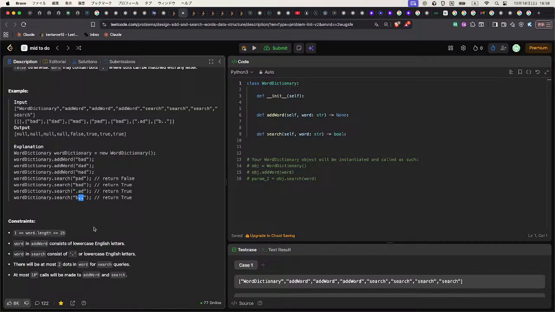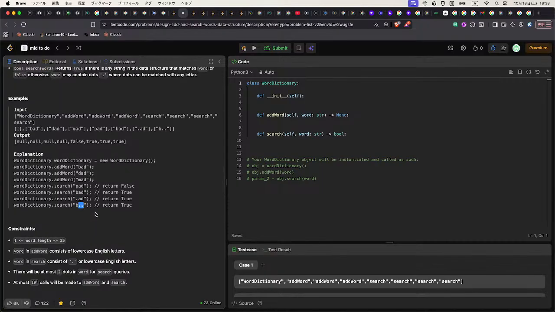So it will be 26 times 26, it's like 500 or like that. So I think this is not bad. So the data structure to store words is set.